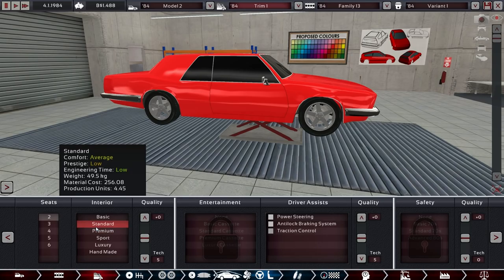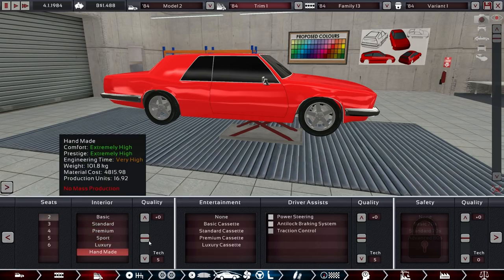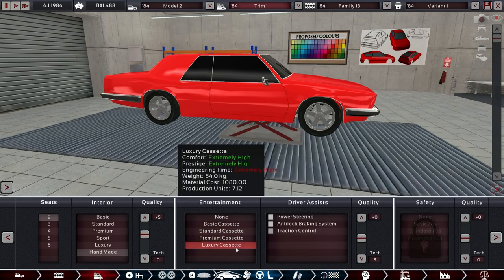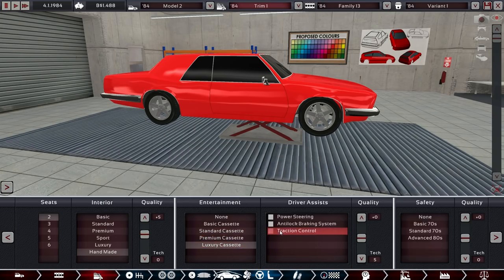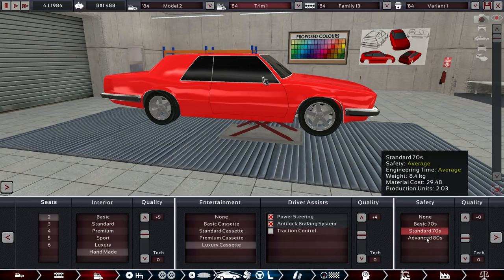Seat bug, or not bug, but balancing issue. So we go with two seats only. And now, maximum what we have. Everything is... Oh, traction control. No, we don't need that. Also, that probably costs us a lot of tech pool. Oh, it doesn't? What? Tech 4? No, exactly. That's all good.